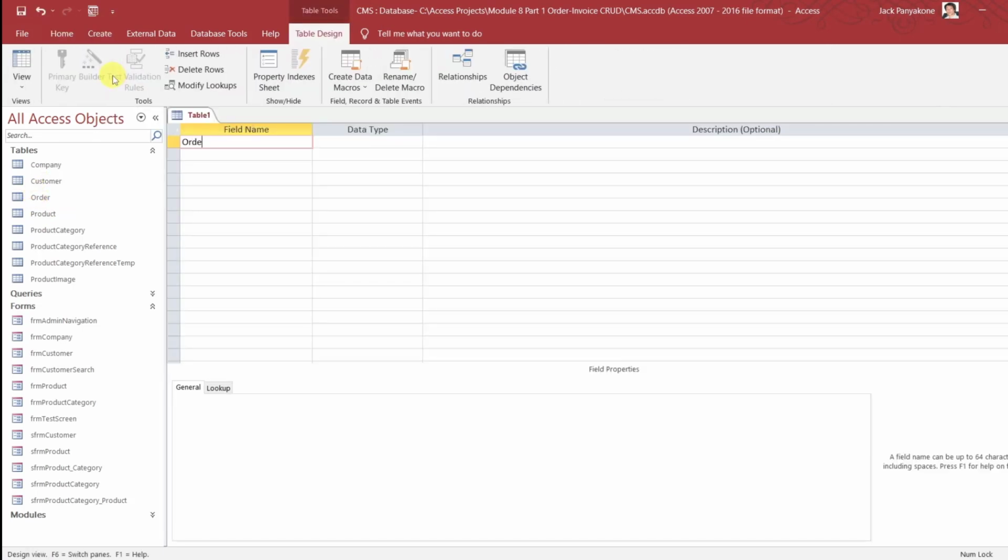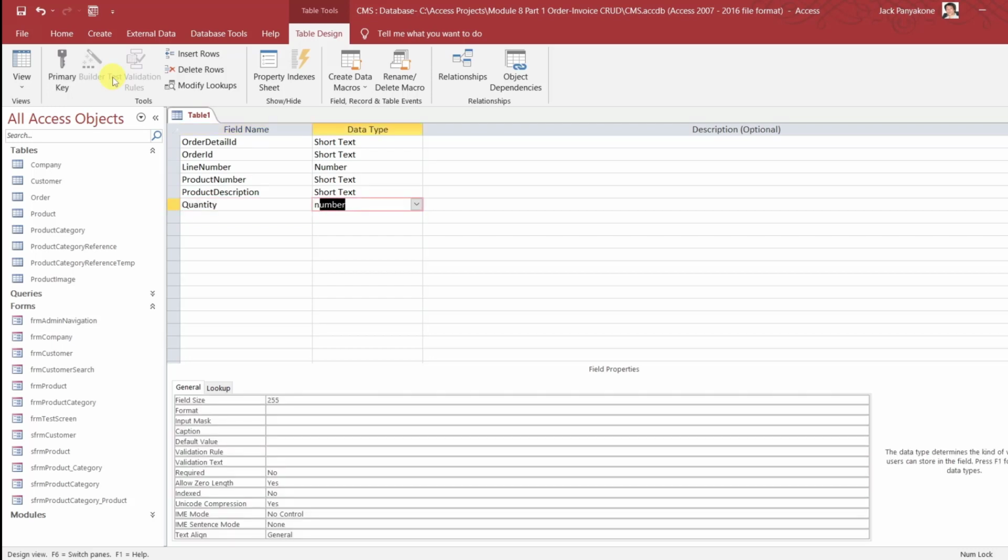We're going to call this order detail ID, order ID, and then we'll have a line number. This will be a number, and then product number, product description. How about quantity?